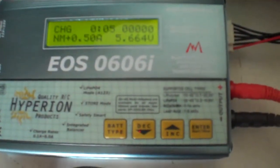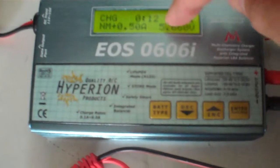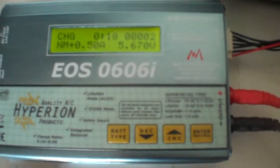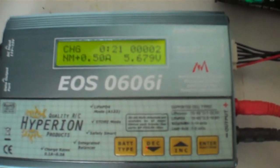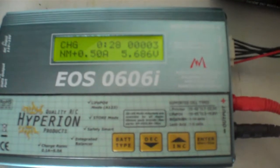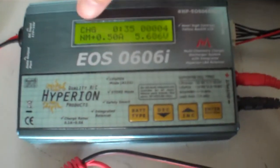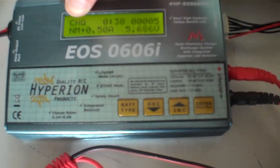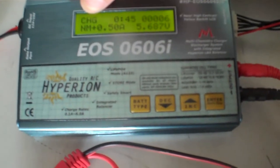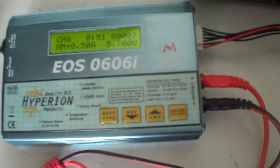It's going to run through on the display and tell you what it's doing. The segment over here tells you how many milliamps of charge it's actually putting in over the length of time — that's what these five digits over here mean. It'll take about half an hour or so and then it's done. Once finished, the machine will beep about half a dozen times. It comes up and says 'END', and it cycles back and forth between 'CHG' for charging and 'END', rotating back and forwards until you know the thing's finished.